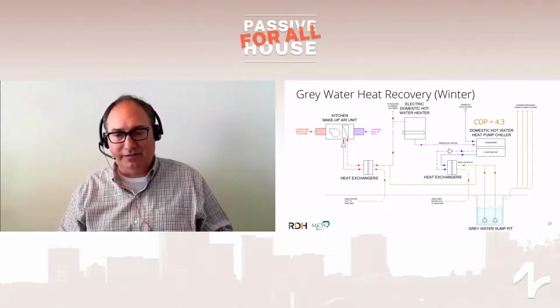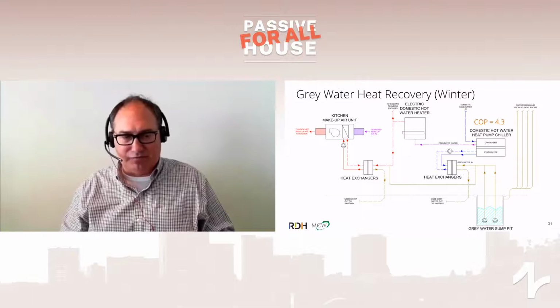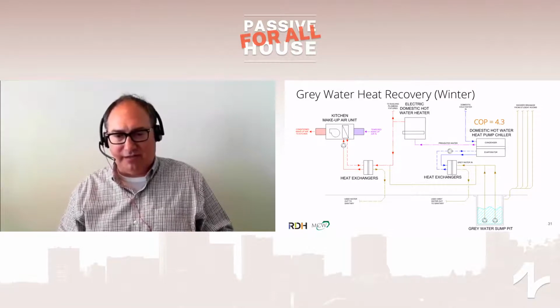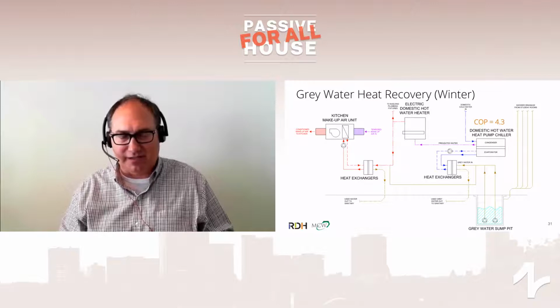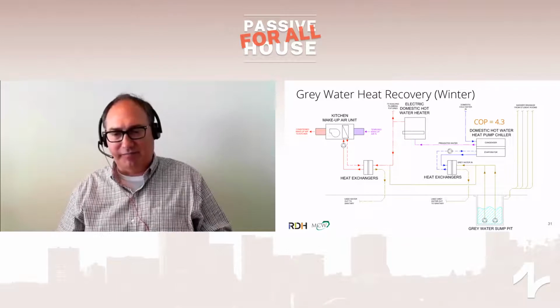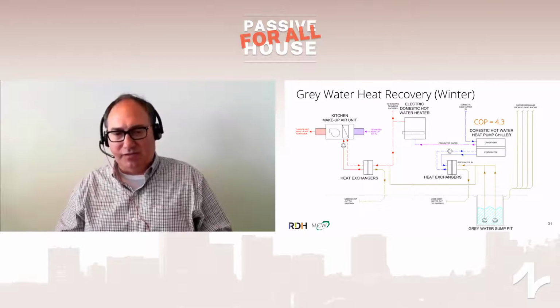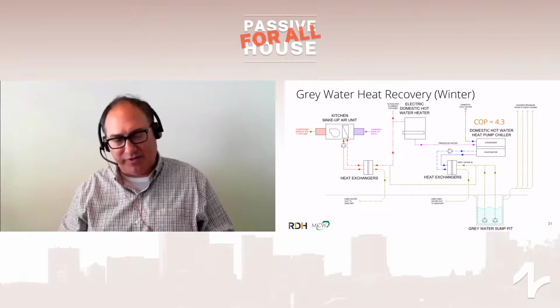However, that air handling unit is no longer in need of a cooling load. Its primary requirement is heat. And what we've done is we are using that domestic hot water heat to supplement the heat necessary to maintain the temperature in that air handling unit. That is supplementing the heat that's already been recovered through that duct-in-duct kitchen system. So we have two means of recovering that heat or to temper that heat.